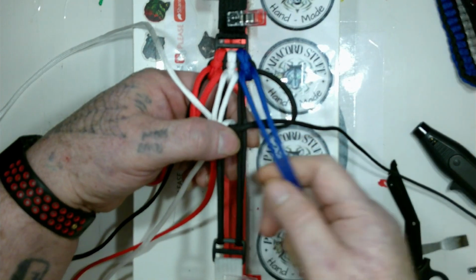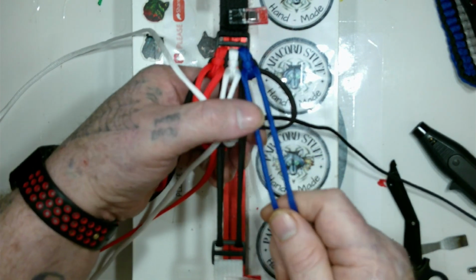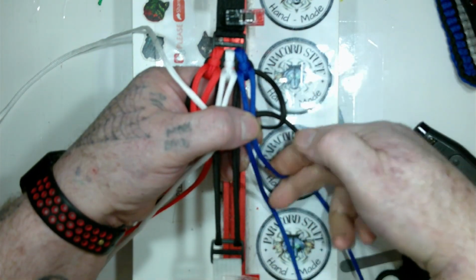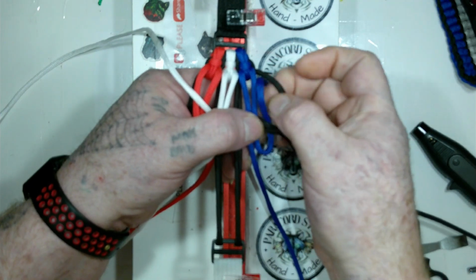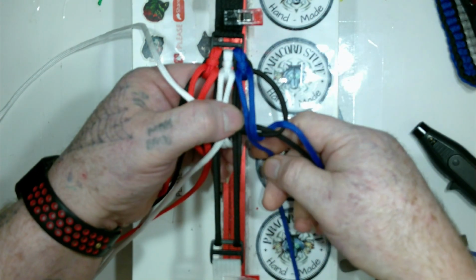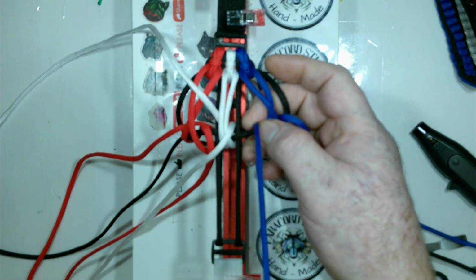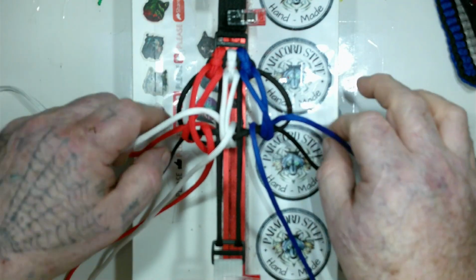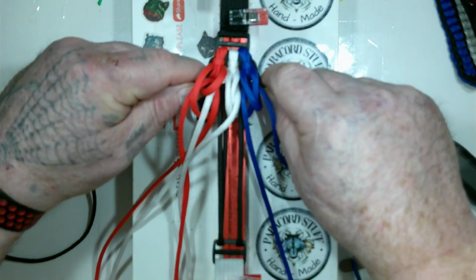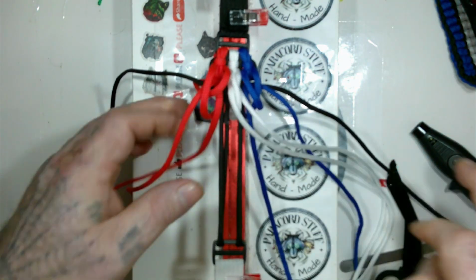Blue on the right side of number two goes down. The right side comes up under and up through the loop on the right side of it. Left stays on the left side, comes up on the left side through the loop. Black, cinch it up, tighten. You do want to make this kind of tight.